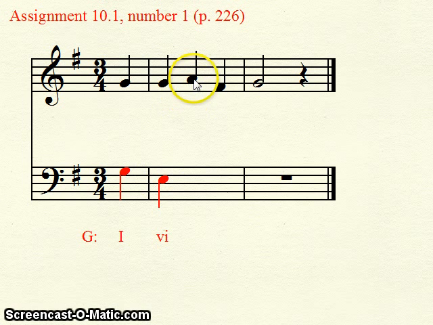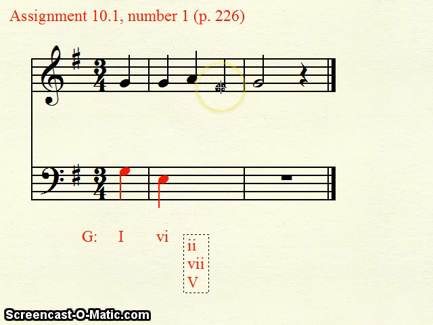Now let's do the same thing with the A. If I used A as the root of the harmony, the A, C, E, which would be a 2 chord. Let's write down all the possibilities here so we can keep track of them. So we could have a 2 chord, or we could write F sharp, A, C. That would be a 7 chord. Or we could write D, F sharp, A, which would be a 5 chord. Let's just save that for now.